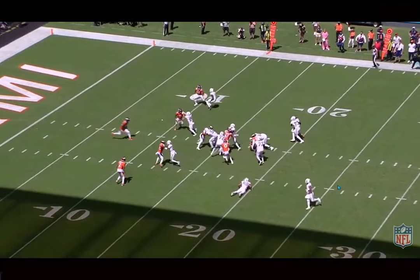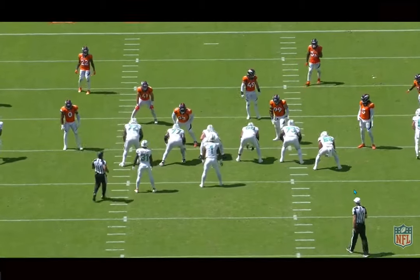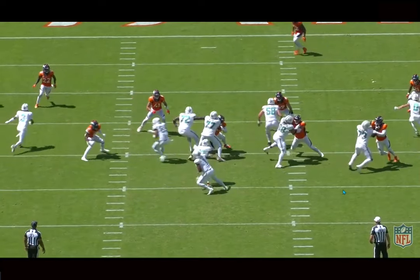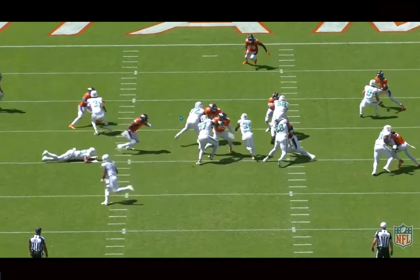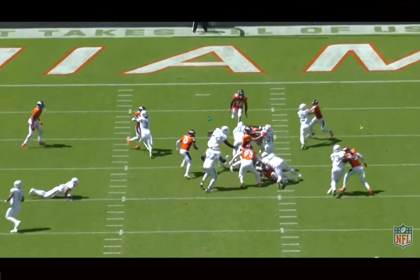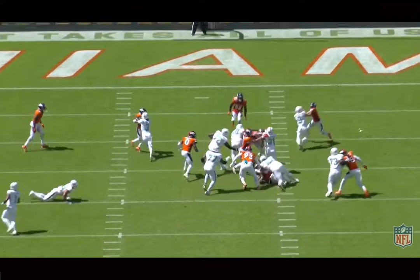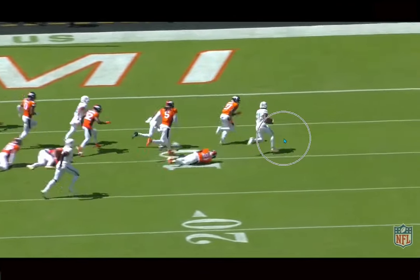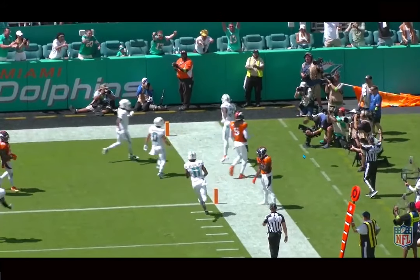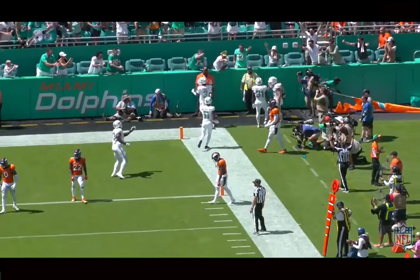He just hits up through the hole and guys just don't want to tackle him. When you have that amount of power combined with that speed, when you build up your momentum and you're able to — we saw him earlier break some tackles when he had no momentum, now he gets to hit this hole at full speed. It's blocked up very nicely — good job by Wynn, Connor Williams, Robert Hunt, everyone getting a hat on a hat here. This guy's able to get off Armstead a little late, and Mostert just drops his shoulder into him, bounces off him like it's nothing, and has the speed to get to the edge. His step frequency is super high and he doesn't slow down at all. Love when a player is able to brace contact like this and then instantly accelerate — his feet are just getting to near top speed quickness right there and he's able to get to the edge. From what I'm seeing from Mostert — been super, super impressive. Got to give a ton of credit to this offensive line. Their run blocking has been really, really nice over these past two weeks.